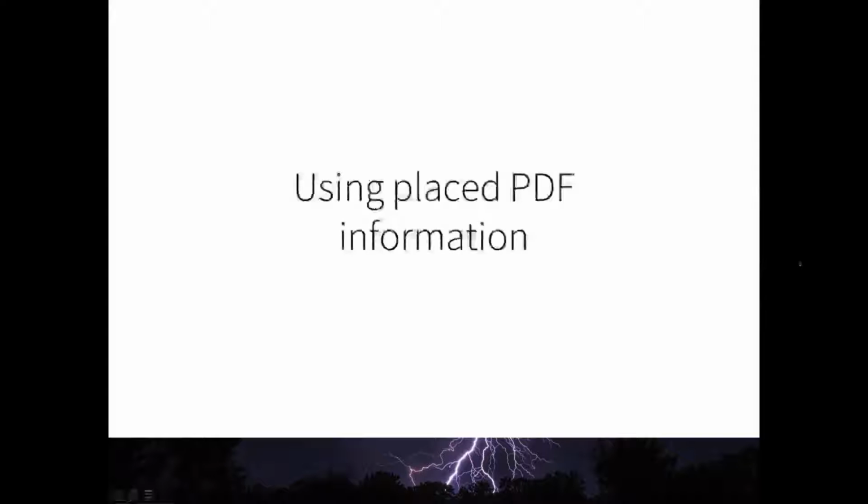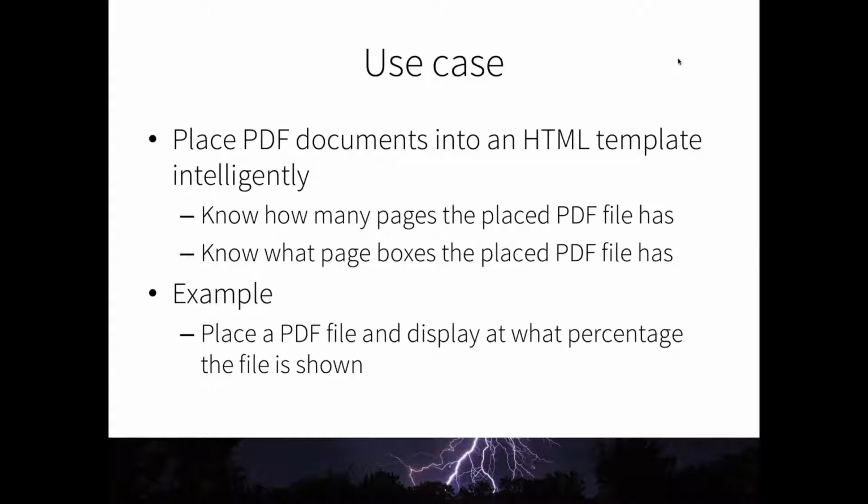Good. A smaller item, well, smaller and not smaller if you need it. It's very important. One of the requests that we've been getting quite frequently is, and this does not solve all of the requests, but it does solve some of them already: if you place a PDF file, can I in some way get information from that PDF file and use that in my templates? And I'll give you an example.